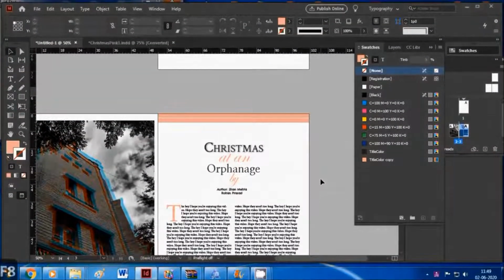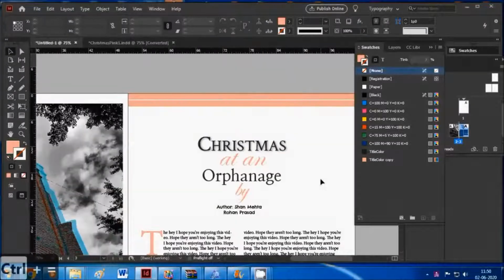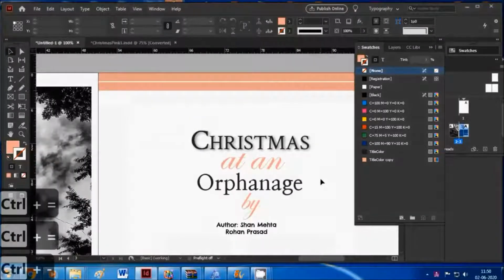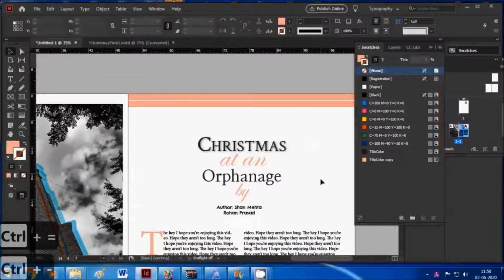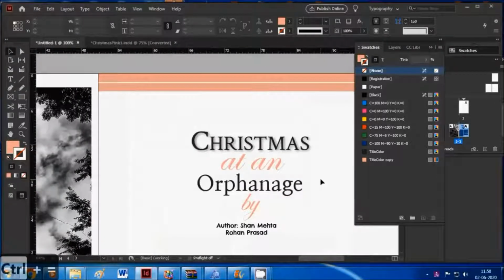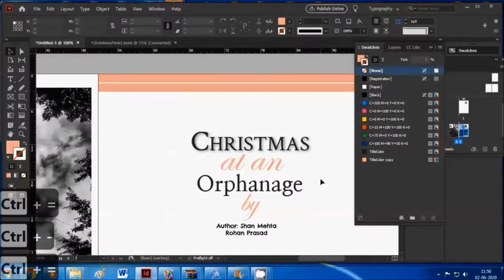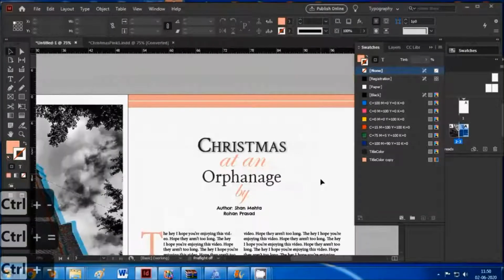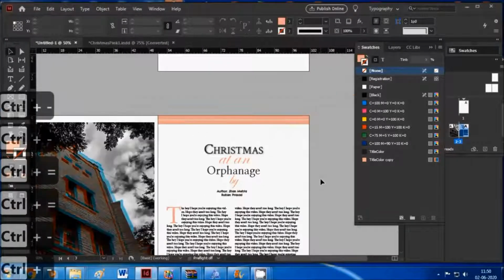Okay, so before we go into actually designing a page, I'm going to show you two important things you should know while learning InDesign, which is how to zoom in and zoom out and how to select multiple frames and objects. So to zoom in, all you have to do is press Control and the plus key. As you see in the bottom left corner of the screen, you're going to see plus equal to, because the plus and the equal to sign are the same on my keyboard, so that's why it's saying control plus equal to sign. So that's how I zoom in, and to zoom out all you have to do is press control and the minus sign. So that's how you zoom in and out on any Adobe software.